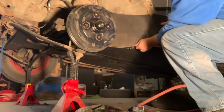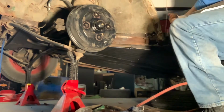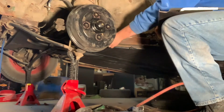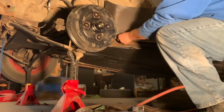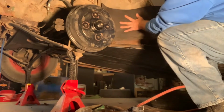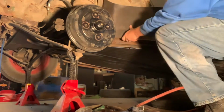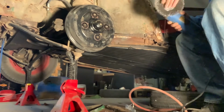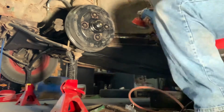Now I was trying to get exactly where all the lines are going to be. I'm going to trim that down and get it so it's going to fit in there perfect. And also I'm trying to leave it mostly the right size, so I'm just going to cut a few of the edges off. And now putting that power brush on that grinder was amazing.